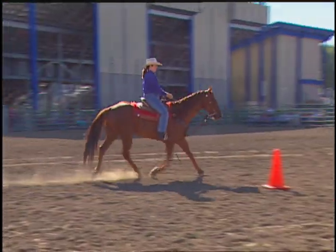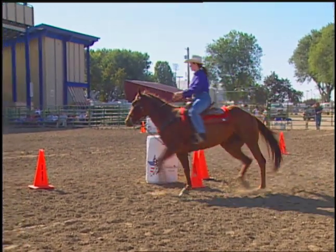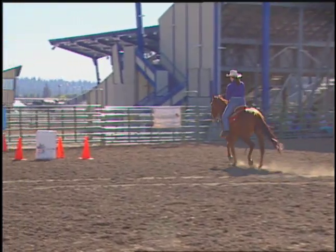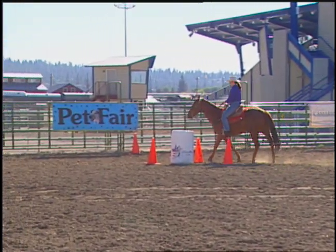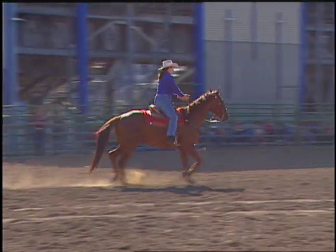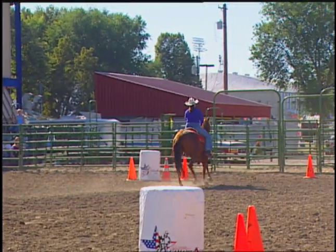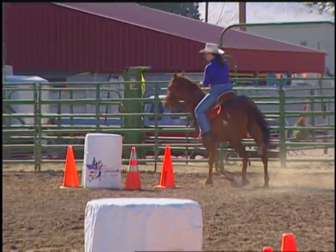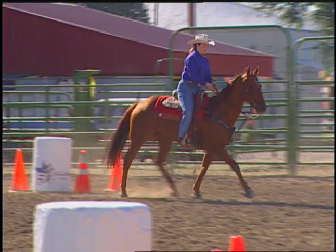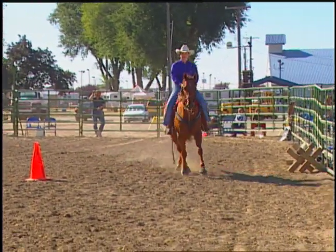Sit down, say whoa, feel the rate. Nice turn, look up. As you go straight ahead into your second barrel approach, riding deep, sit down, feel the rate. Very nice. Could have circled again and maybe a little application with the outside rein. And from my angle, I saw a little step out, a little wide in her approach. So that's going to dictate a little use of an outside leg pressure and the support of an outside rein application.